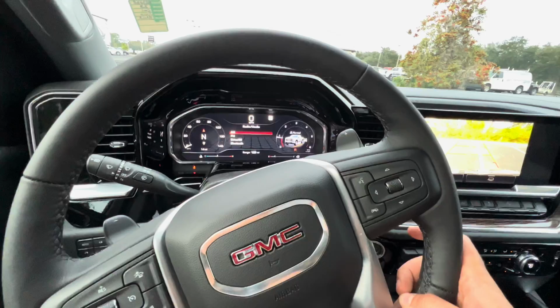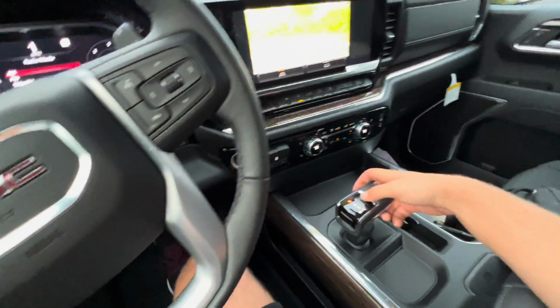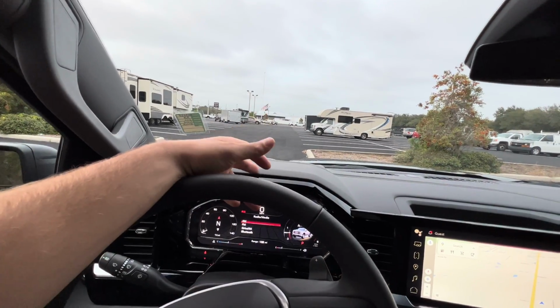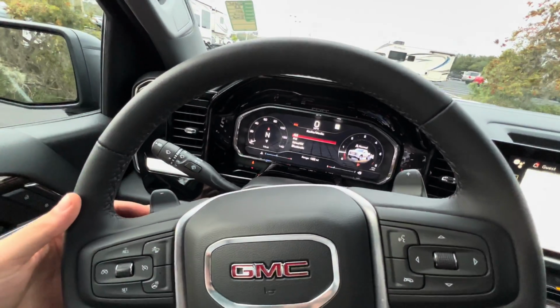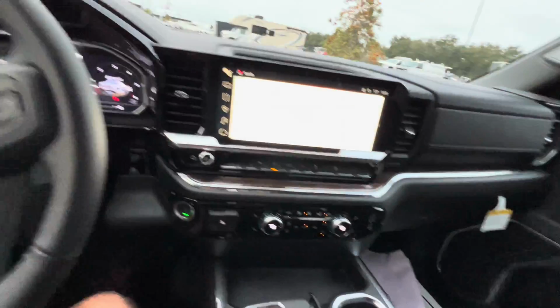I kind of wish the paddle shifters also worked in the high gear, but they do not. They don't work in high gear for a lot of the GM larger vehicles like the Traverse, Encore, Avenir we just reviewed on this channel. I'm not quite sure why they do it. The paddle shifters, I guess, are appreciated for the low gear. It would just be nice if they also worked in the high gear.